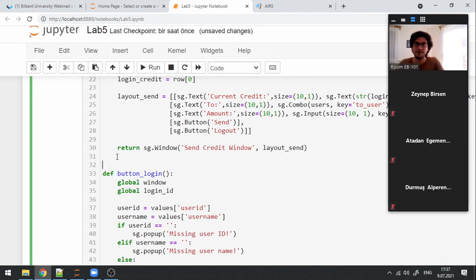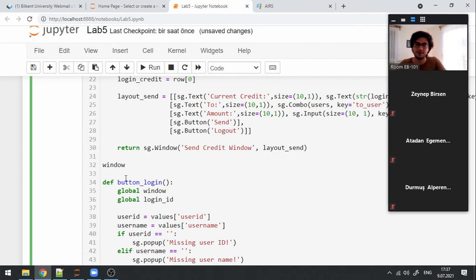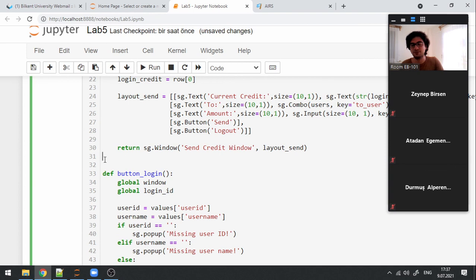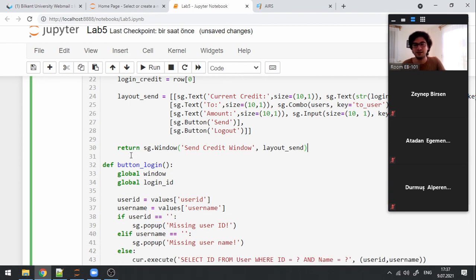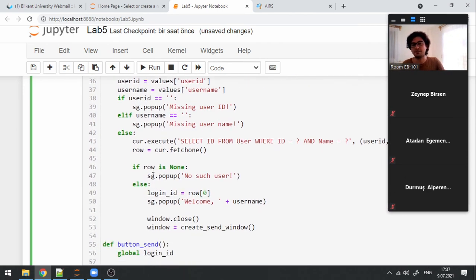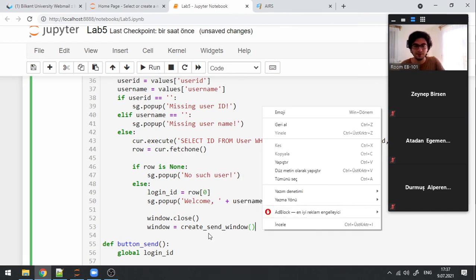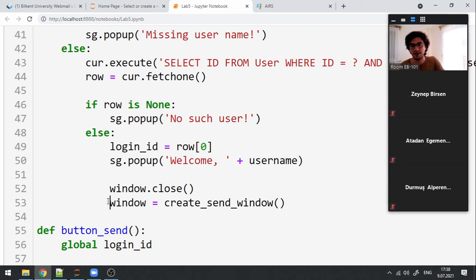So for example, if I have a window here, within the function, if I'm just using the value, then it's going to refer to the variable that's outside. But if I'm assigning it to some other value, so in here, actually, to change the window, we need to assign the window variable to some value. And if I'm assigning it to some other value, by default, it is going to be a local variable.